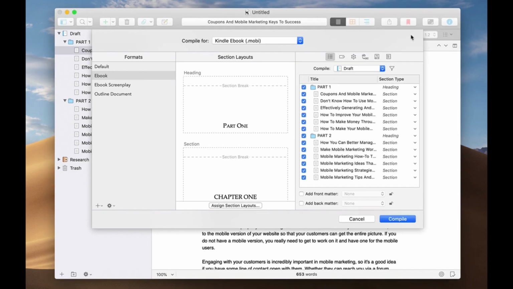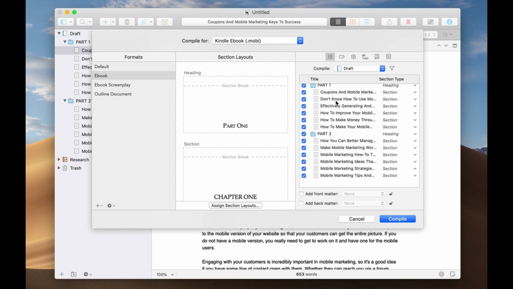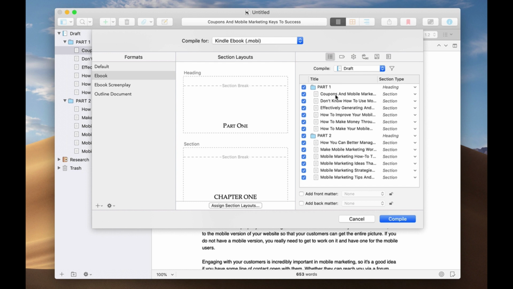Okay, in the previous videos I showed you how to take our sort of dummy document, assign section layouts to the various parts of our manuscript, and then compile it. But what I promised I'd take you through are these things across the top. So the first sort of bulleted list is in fact the various parts of the document. And as before, if you don't want to include things, you simply check and uncheck. That means it won't be included in the final output. All right?